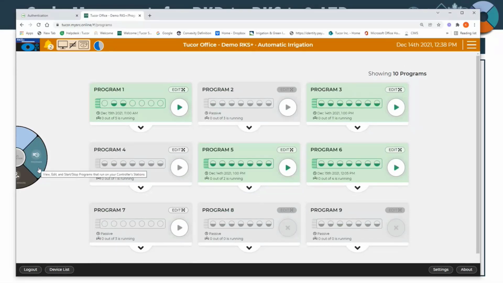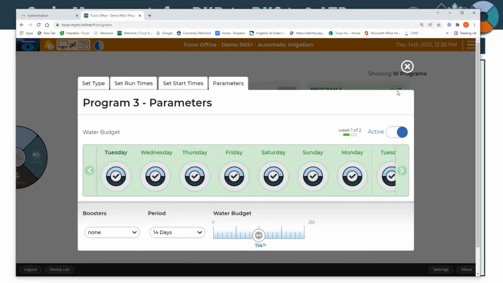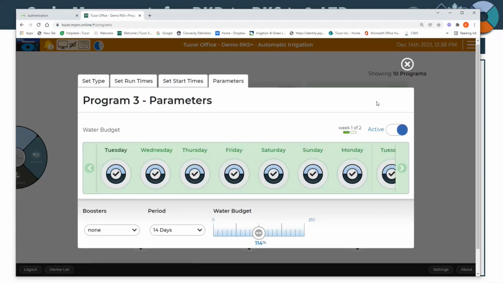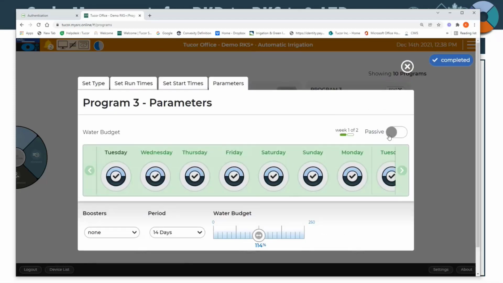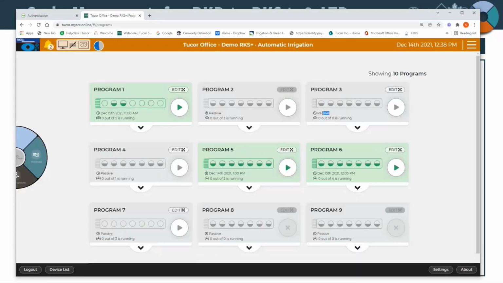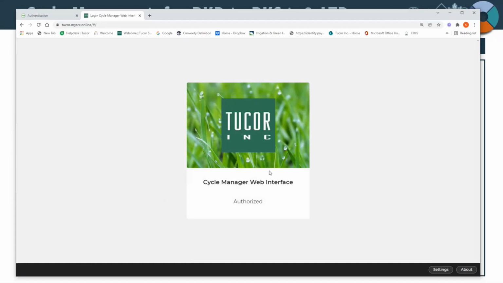There was active and passive to make gray and green. Good call. Really important part of program building here in the RK controller. So for those that are familiar, and most of you are making a program passive, we see the completed change. It makes it gray. You see this mode here as passive. That just means the program can only be activated manually. It won't run in auto. It's a way to build seasonal programs in the RK controller. Thanks, Zach. Almost forgot.